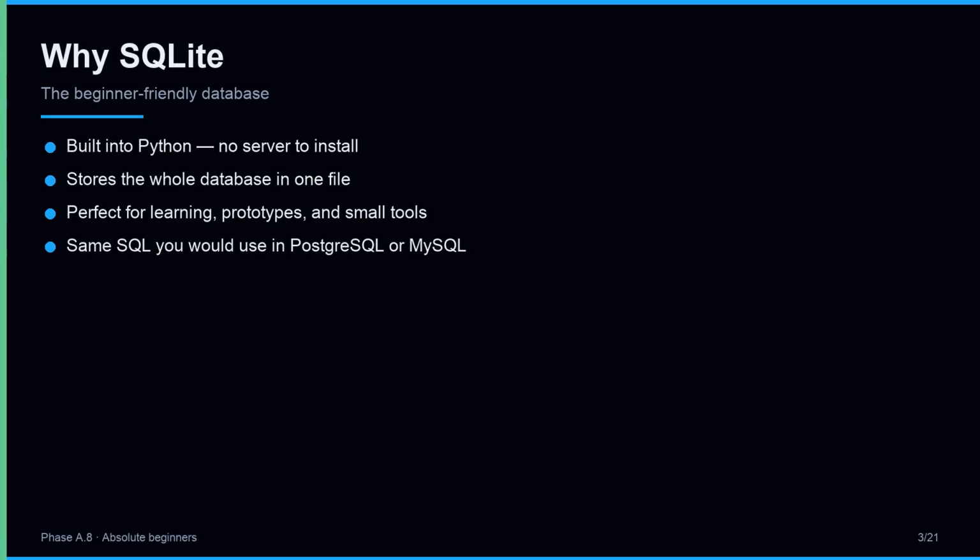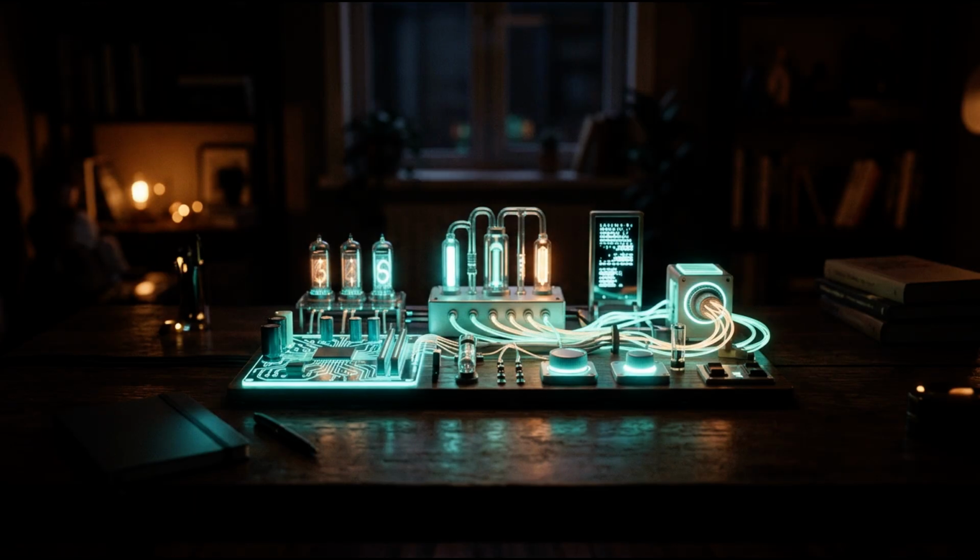Why SQLite for this project? Because it ships with Python, import sqlite3, no installation, no server. The entire database lives in one file on disk, which is perfect for learning, prototyping, and small CLI tools. And the SQL you write, create table, insert, select, is the same SQL you would write against PostgreSQL or MySQL in production. The skills transfer directly. Built into Python, every skill in this phase lands in one small project. A database. A hash. A login.